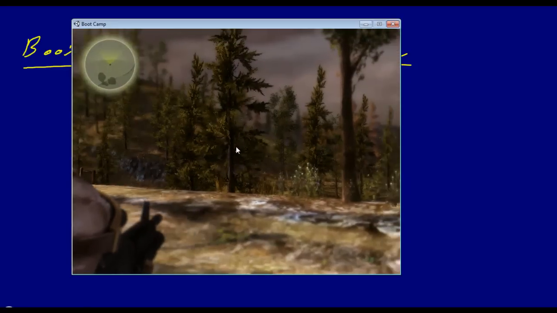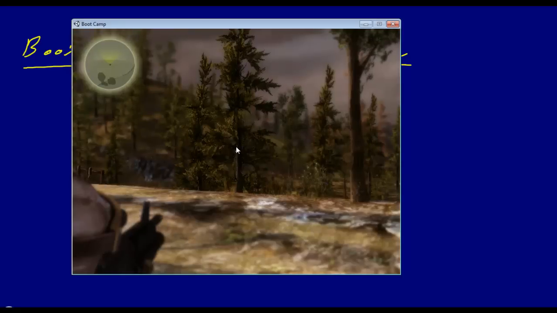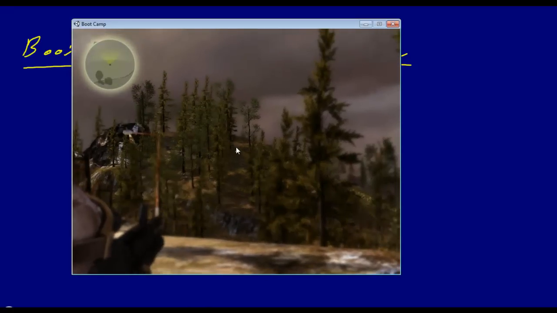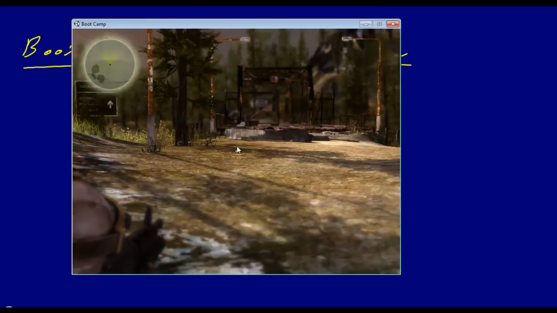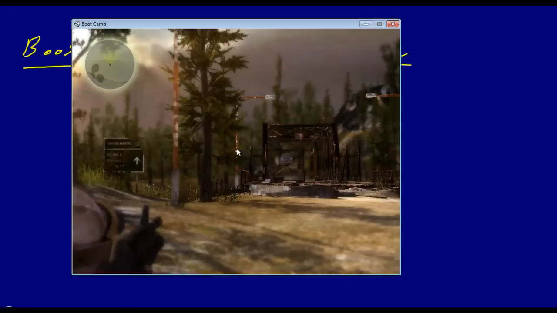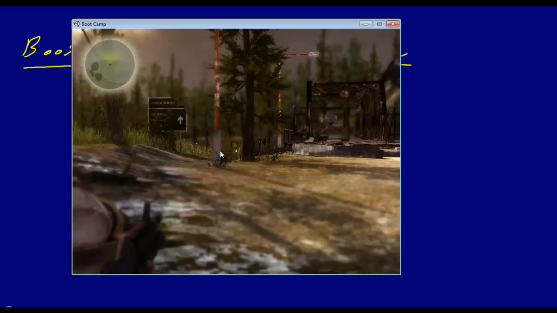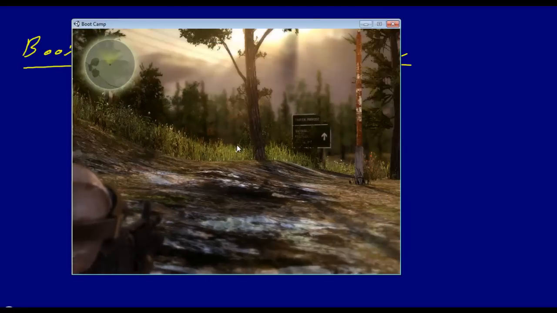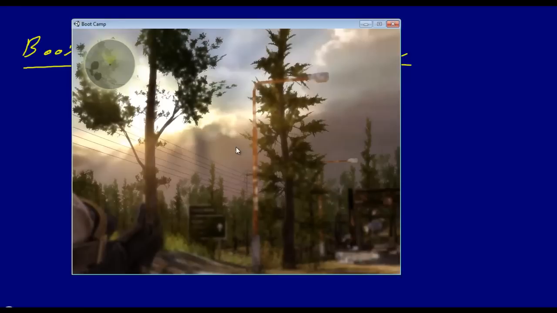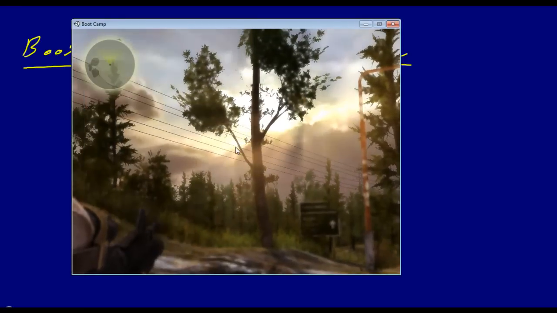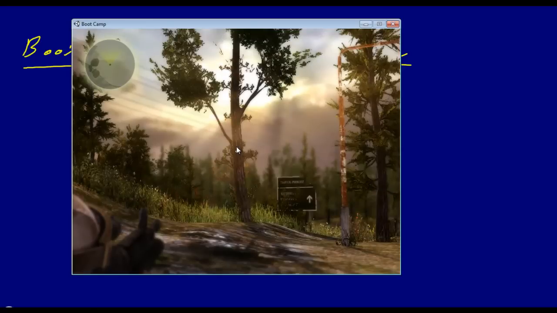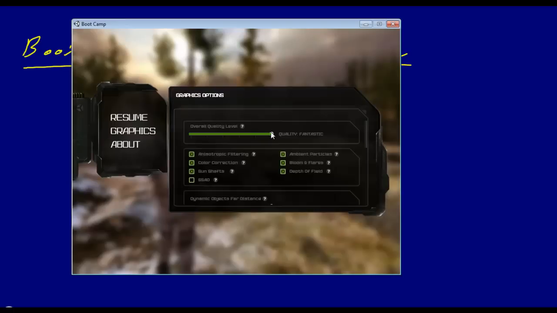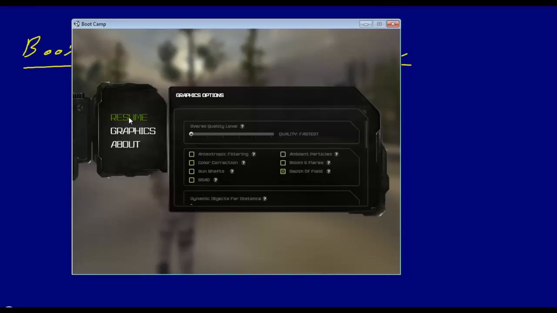Now I'm aiming at the center tree, it will be focused, and in the background the train and the trees will be blurred. Now I'm moving the mouse to the background, it will be focused and the foreground will be blurred. So the depth of field will change depending on where you aim, and this is something very interesting in the zooming effects for the camera at its fullest zoom. As you can see, I'm aiming at the sky and everything is blurred, but as soon as I aim at the tree it will be focused and everything else will be blurred. This effect is only shown in the top quality, so I'll drop it to the lowest and resume the game.